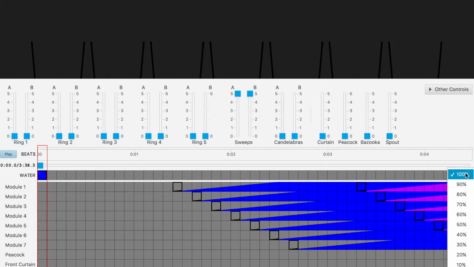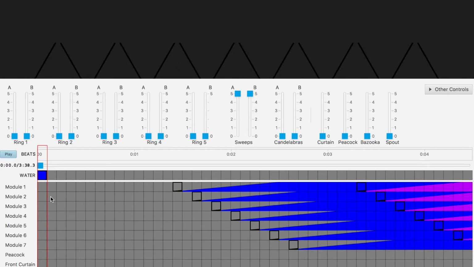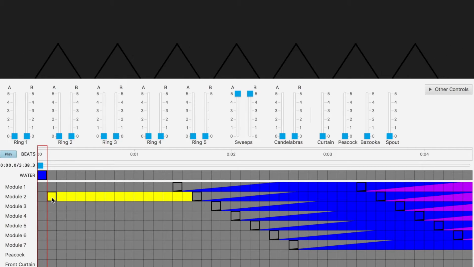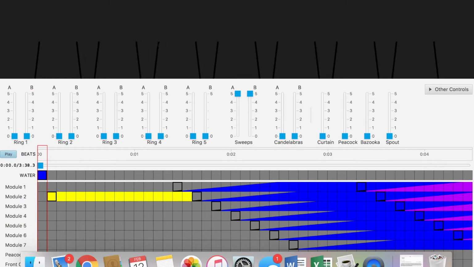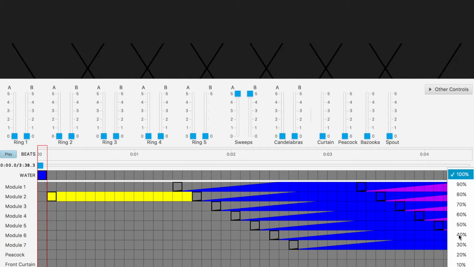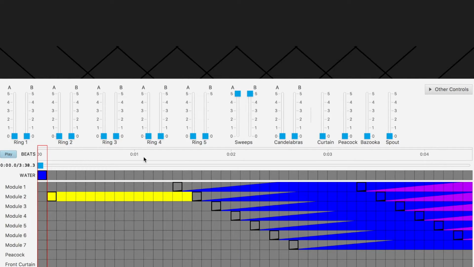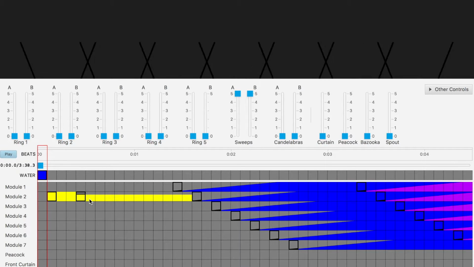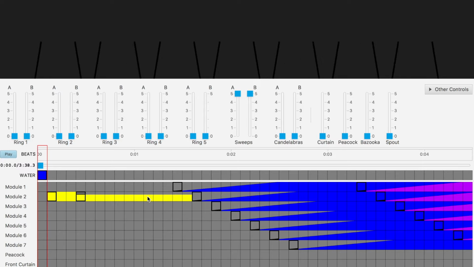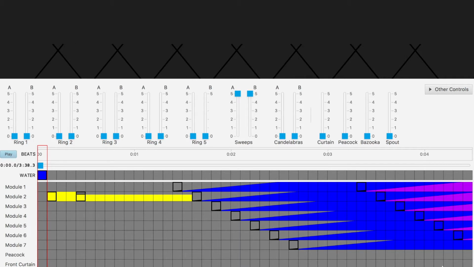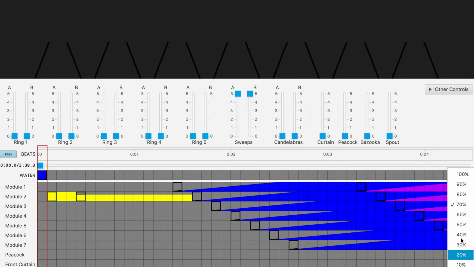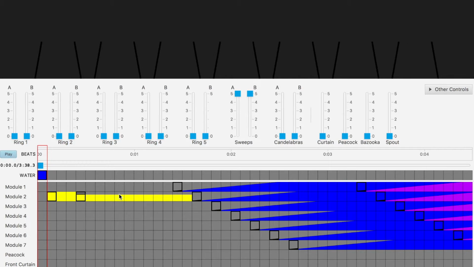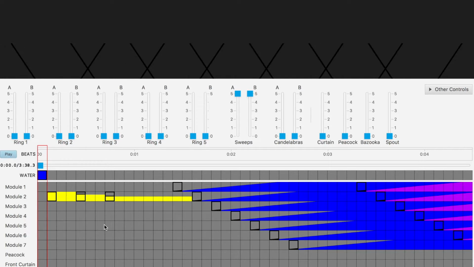So currently, we're at 100%. I'm going to go ahead and click in the timeline square, and I'm going to go down to 70%. Okay? I'm going to hit 70%. You can see a noticeable difference there in the height of the yellow in that timeline. Now I'm going to go back down here and click 50%. The exact same thing. And once again, you can notice that it has dropped down once again.